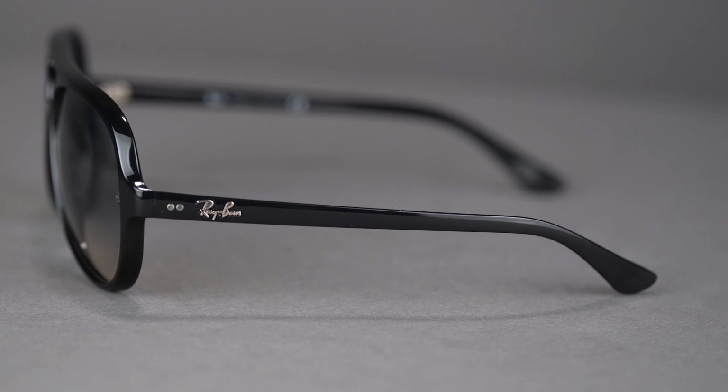The temples are traditional straight back design. They don't have the wire core, so it is adjustable, but not as easily adjustable. So keep that in mind. Really straightforward, classic style. It is available with glass lenses in the non-prescription version. In prescription, it is only available in the traditional prescription lens materials. You're going to want to talk to our opticians for questions about that. When it comes to sizing, this has an SFW of 137 millimeters, which lands you at a pretty solid large fit.